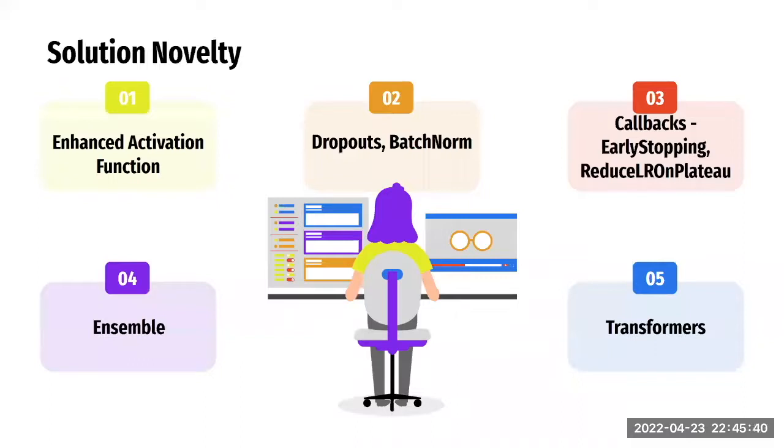For solution novelty, we studied and employed different activation functions such as SELU and Mish in order to improve the performance of our model. Just using a pre-trained model doesn't achieve very high scores. We need dropouts and batch normalization to prevent overfitting. Callbacks were also used to prevent overfitting and help the model converge to the local minima by reducing the learning rate. We improved our score considerably by combining our best individual models by weighting their predictions. And lastly, we showed that vision transformers can achieve very high scores in the competition, and vision transformers have not been used in the competition before.